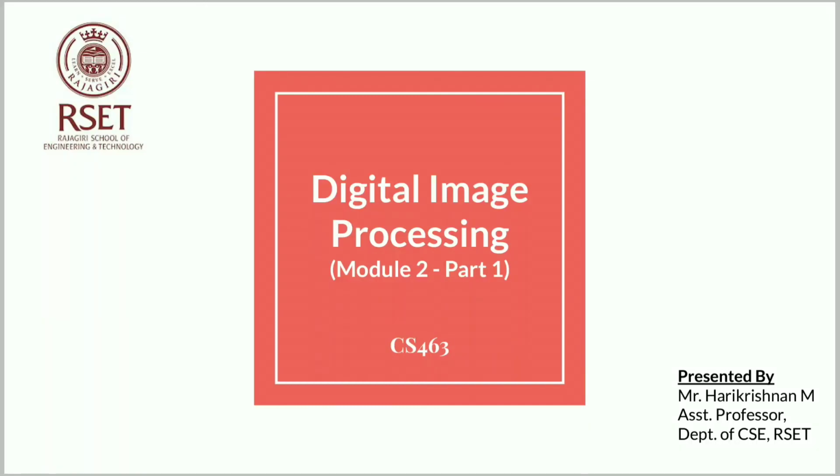This particular presentation is about the second module of the subject CS463 Digital Image Processing. The subject is offered as an elective to the 7th semester Computer Science and Engineering students under KTU. Myself, Harikrishnan M., Assistant Professor, Department of Computer Science and Engineering at Rajagiri School of Engineering and Technology.